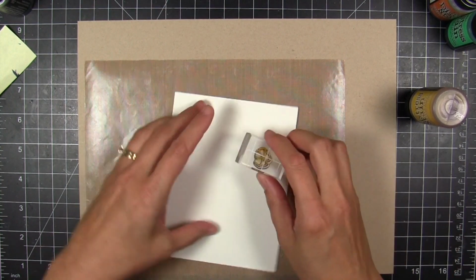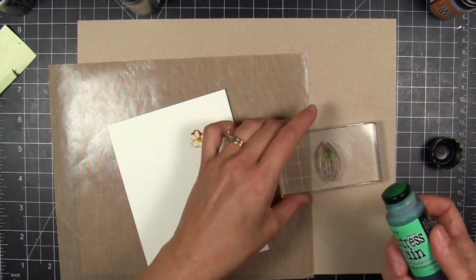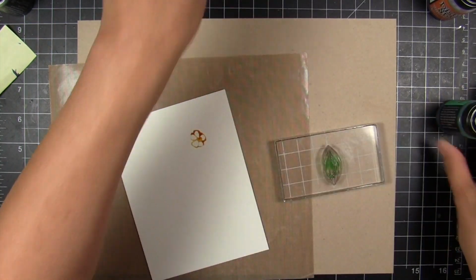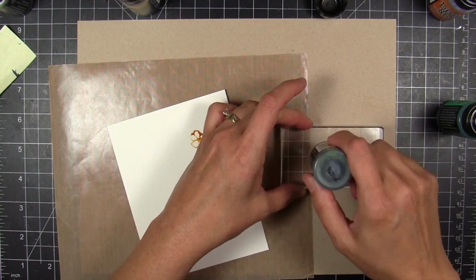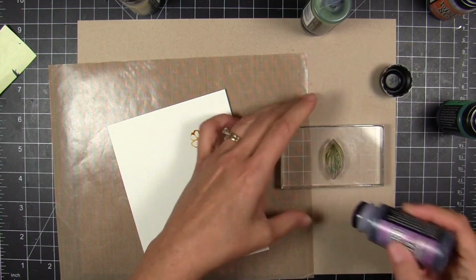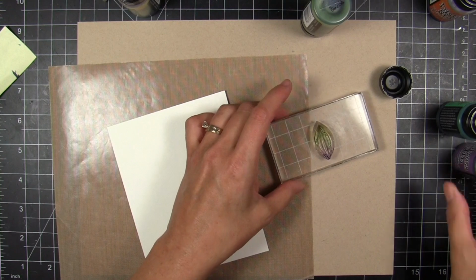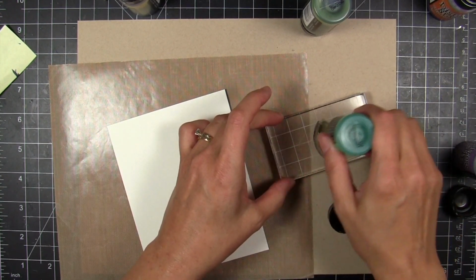I love the effect on ruby red rubber, and I thought I'd see how they perform on the clear photopolymer stamps, and I'm very pleased to say that they work pretty awesome on the clear stamps just as well as they do on the rubber stamps. So I'm just creating a different rainbow effect here by using the cracked pistachio, and then I added at one end of this little pod image the peeled paint, and then I'm going to add dusty concord.